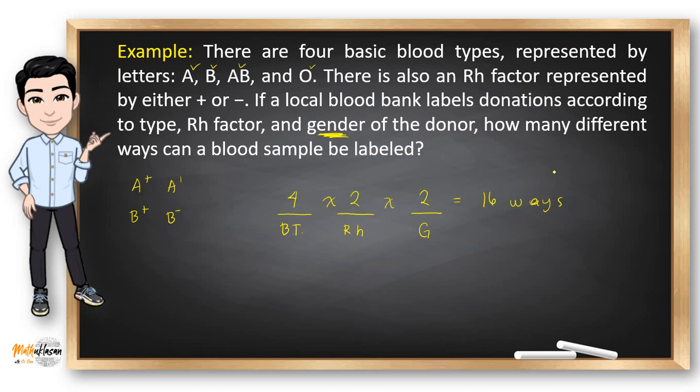Now remember, we can also do this in our previous examples. I don't know if you still remember, but for the choices for the latte in Cafe Muna, we have the choice for the size and then the choice for the flavor, right? So how many sizes do we have there? We have 3. How many flavors do we need to choose from? We also have 3. So multiplying this will give us 9. So that is 9 ways.